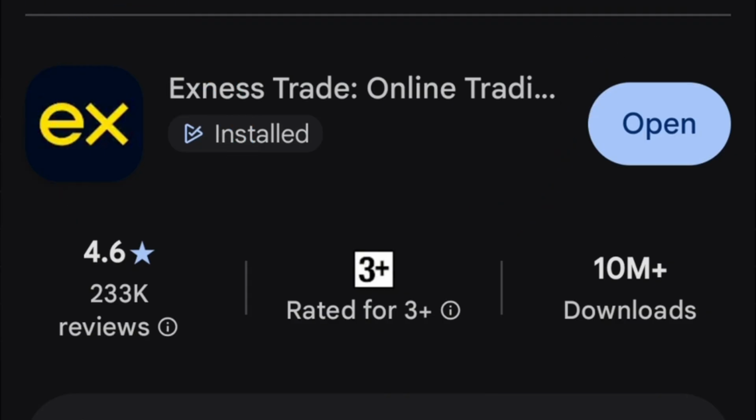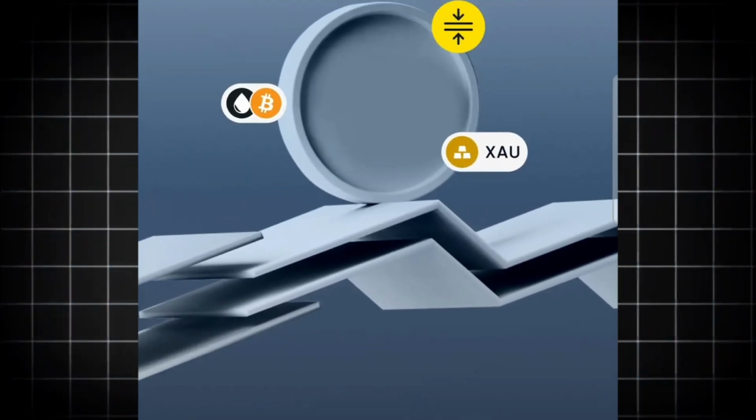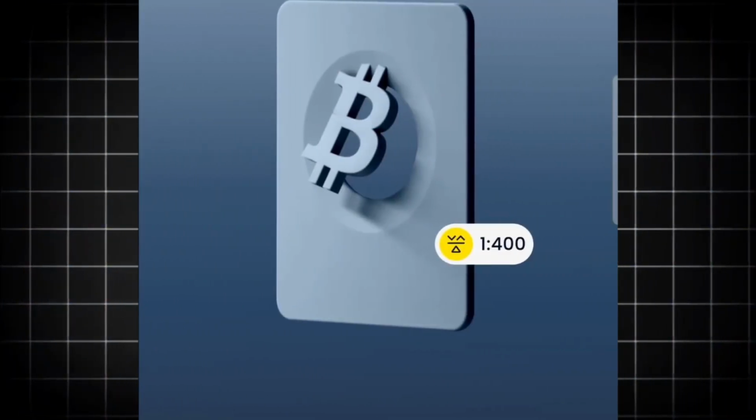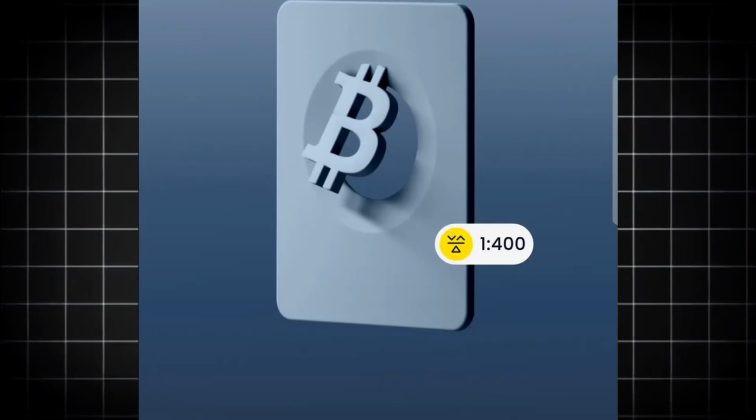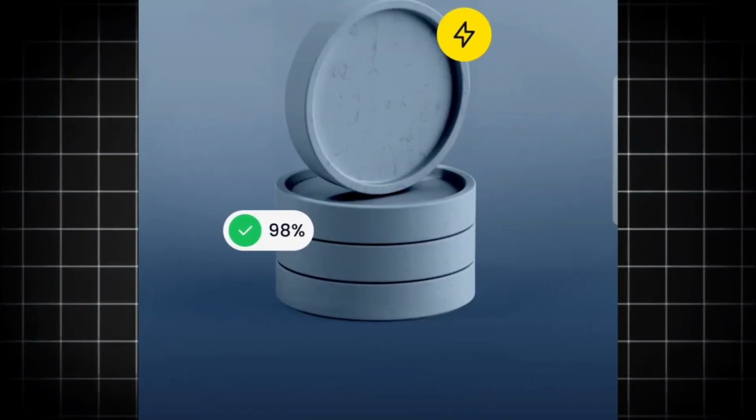So all you want to do right now, once you're done with that, is to click on open, and once you click on open, it's going to bring you to an interface looking like this. And if you also use the link in the description section, you can also use the code to set up this particular interface right now.